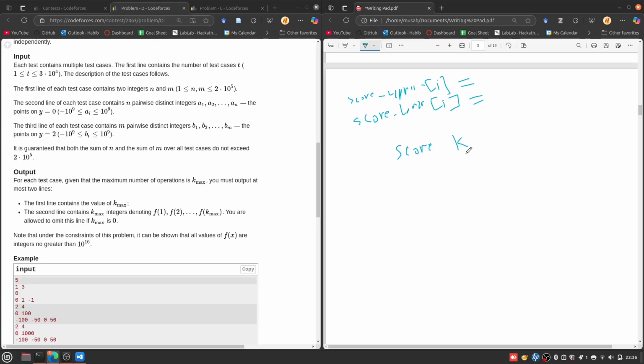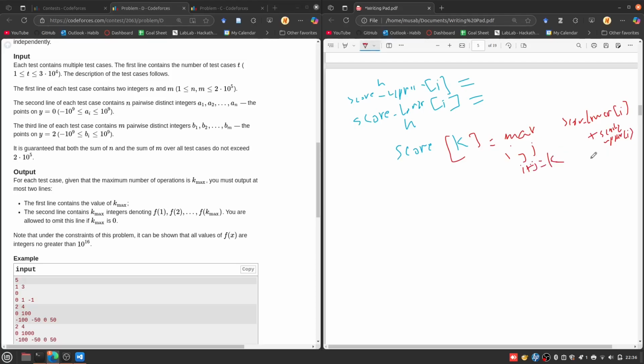the problem is there are n values and n values, so combining these two, there's n square, but there might be some way to optimize this. So score of k becomes, I believe, max over i, j of score lower of i plus score upper of j, where i plus j equals k, right?